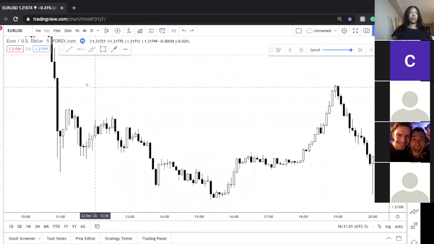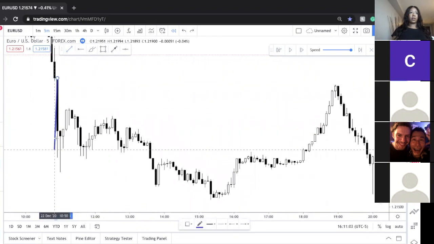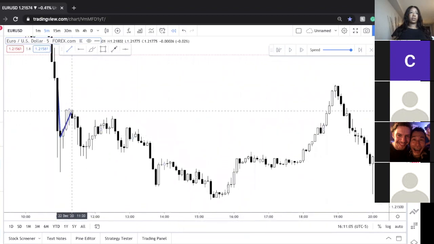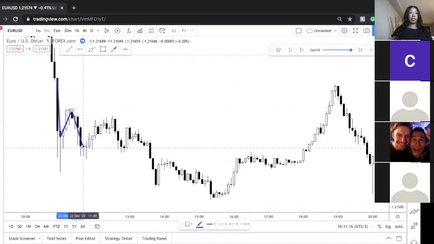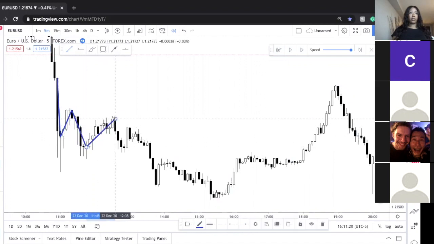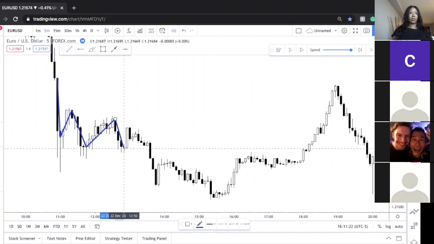Okay, so for this example, I'm going to start at this body. I'm going to go lower to this body, bring it back. And even with here, I'm going to bring it to the closest one before it comes back down again. So I'm not going to use the top of this candle. I'm not going to use the top of this doji. I'm going to use the top of this candle. Bring it to the lowest candle again, not this one, this one. Bring it to this candle, the body. Bring it lower. This doji is lower than this one.